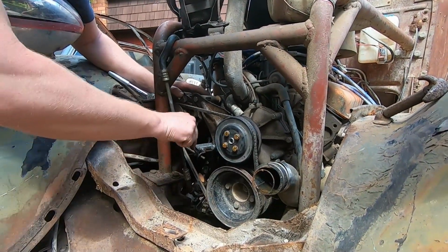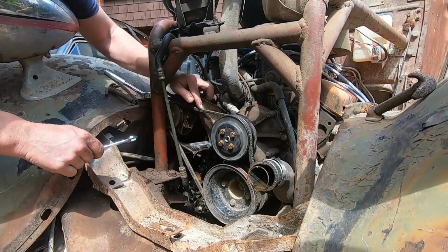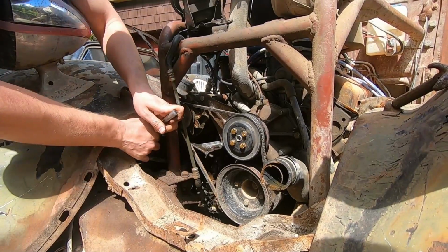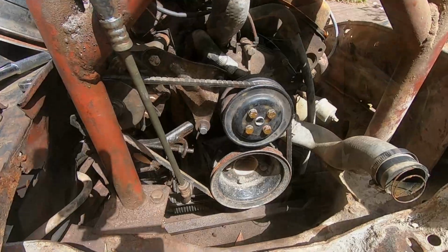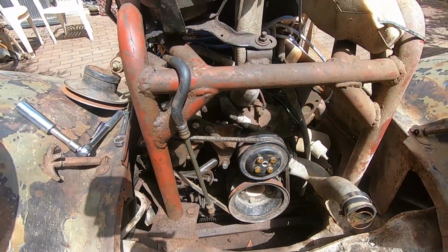Then tension it all up. And we call that mission accomplished. And that's how you turn a half hour job into a 3 day ordeal. Finally done.